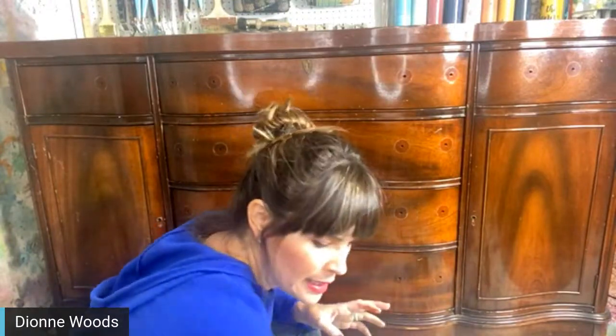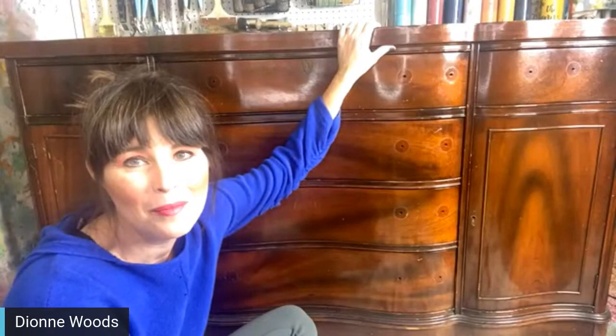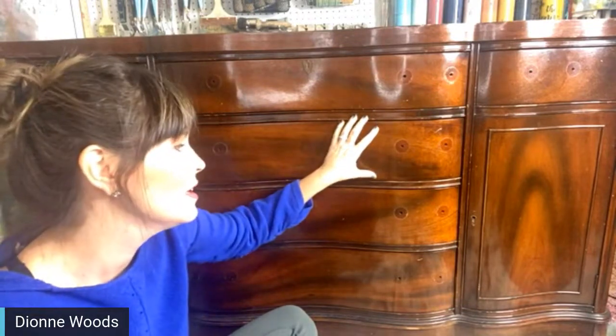Let's start a brand new piece of furniture tonight! Going in with mermaid tail. Hi everybody — Dion here with the Turquoise Iris. I have a brand new buffet. I promised you, because I've been in abstract mode, that I was going to do an abstract on the front of this buffet. It's a huge solid wood buffet, we got it locally. It's tired — it's in good condition but it's super tired.